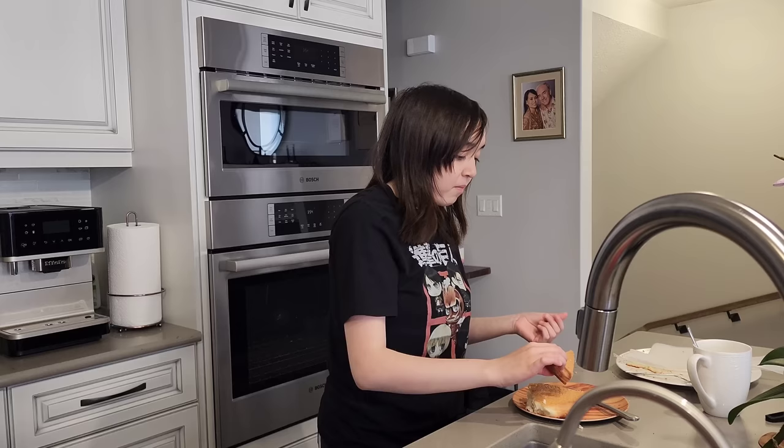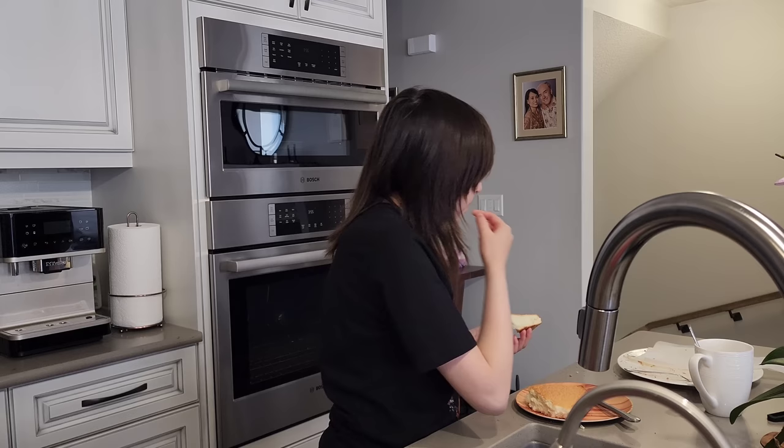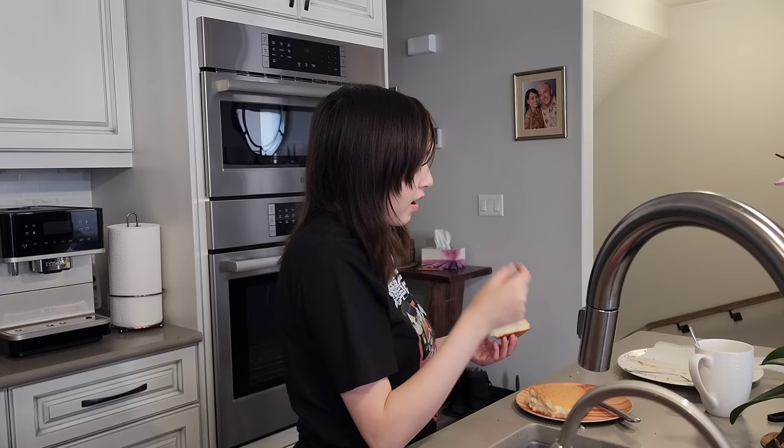Are you eating it? No, I ate them. Extra. Satu loyang dihabisin. What? You eat all the cake. Yeah, it's good cake. It's a beautiful cake. Have cream, have a strawberry in it. No, stop lying.